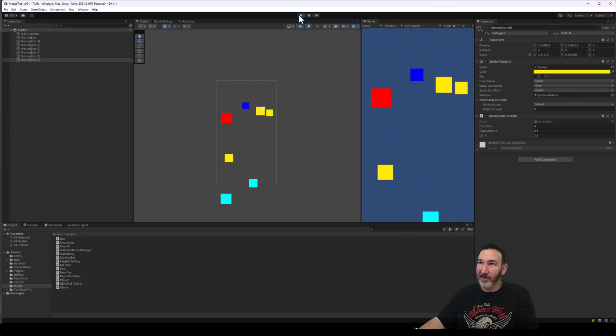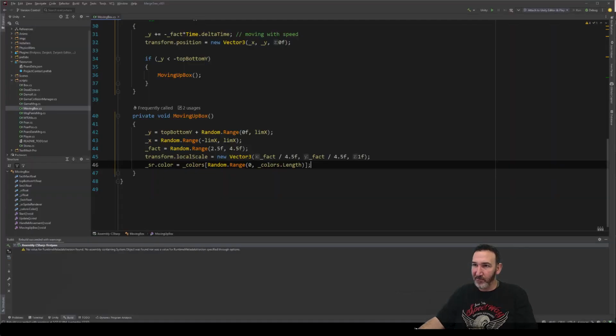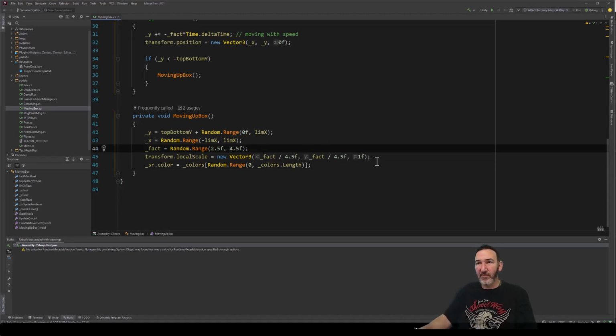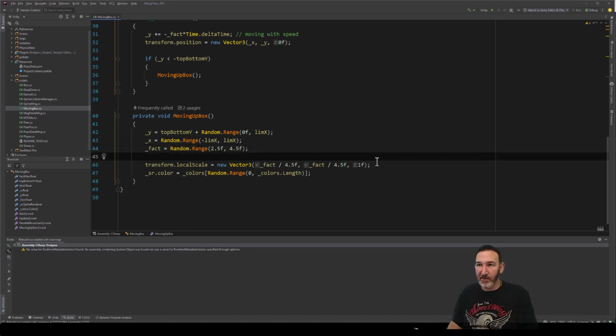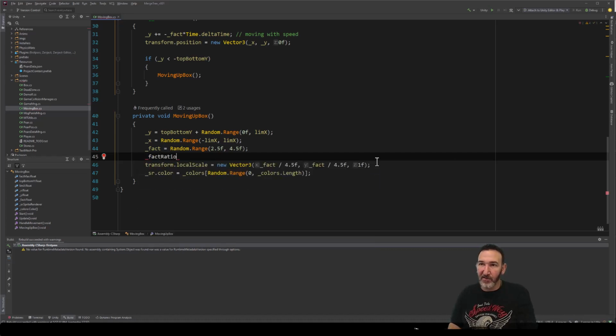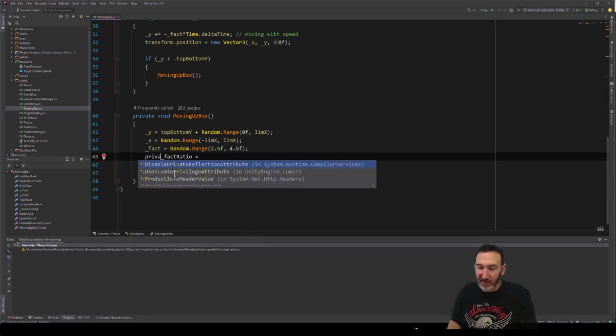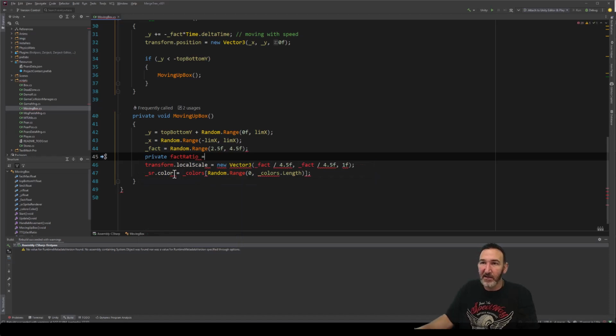Okay, so let's do one more thing with this variable and random. And we actually did randomize, right? We did here the randomize of this scale factor. Okay, and let's do something a bit smarter. So let's do, I'll call it like fact ratio. This will be equal, and I'll call it private, and it should be with the underline.